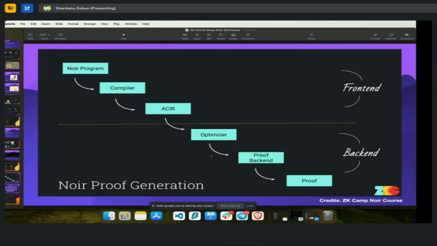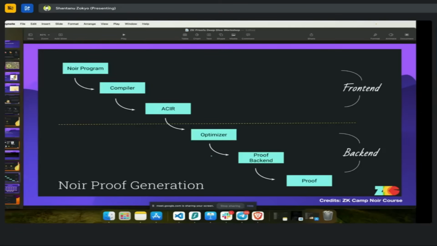ACIR is the abstract intermediate circuit representation. So if you have used ZKcomp, then you will be able to understand this part much more easily. Then it goes to the optimizer, proof backend, and the proof. So that's how Noir proof generation works here.